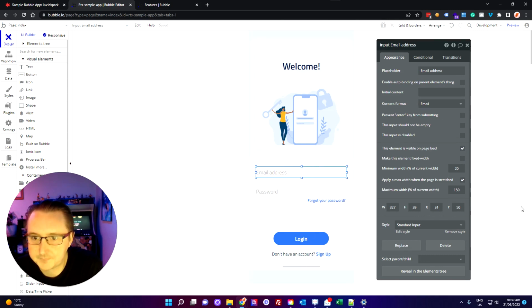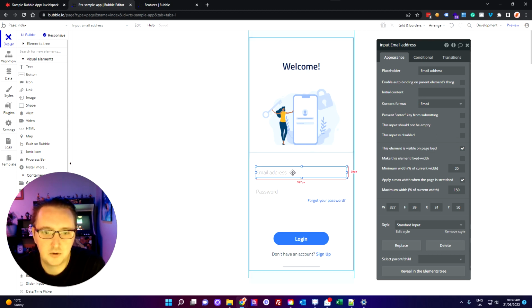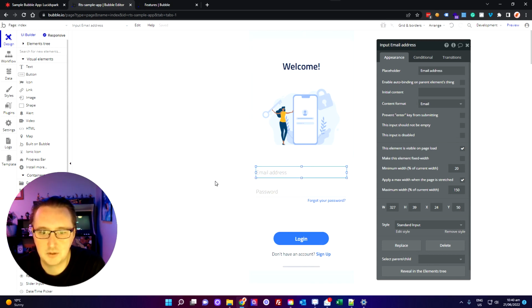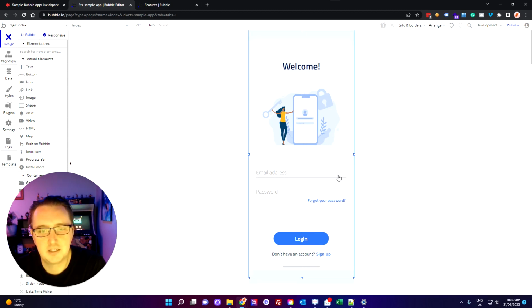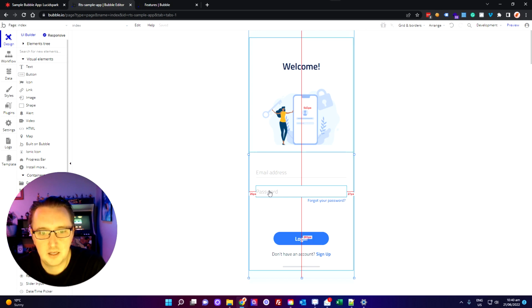So that's great. Now, one of the cool things about Bubble is it pre-generates a small database for you. It also generates a user database from scratch. So it'll automatically know that if somebody enters their email here, it's associating that to a user, and because I've set it password, it will be associating that same password to the user that we put in that email address. So if our users have an existing account, they can come in and they can enter their email and password and hit login, and that will take them to the next step, although we will actually have to set that up. I will come back to that.